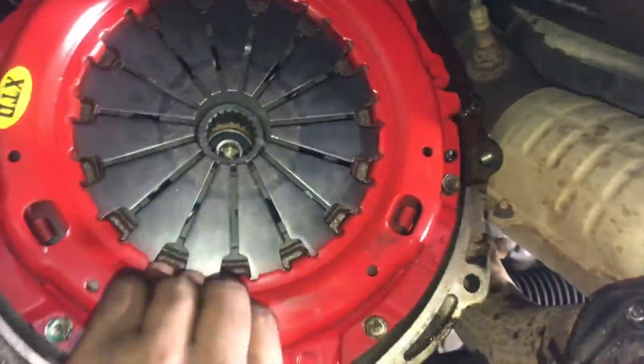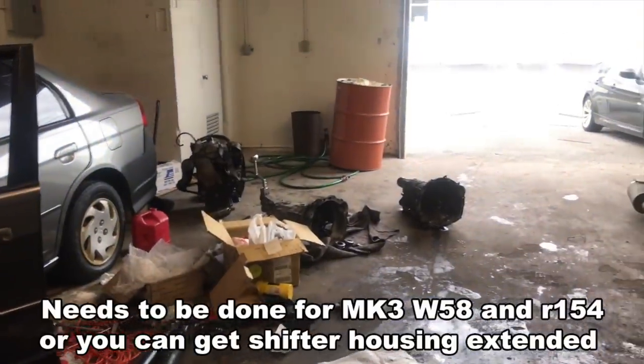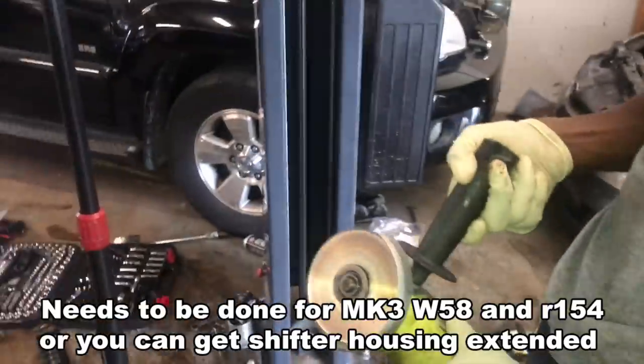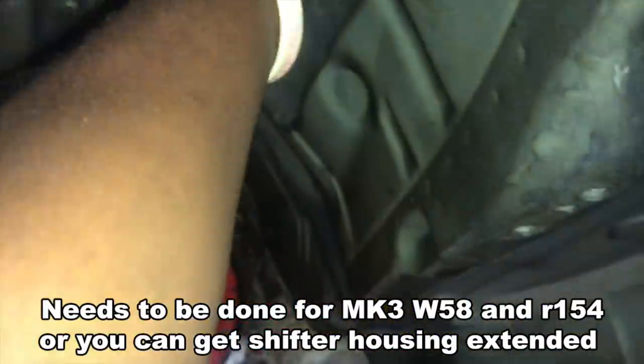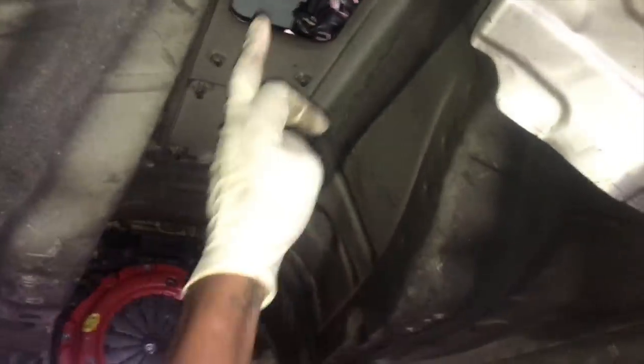All right, so we got the pressure plate on, and it's all tight and secure. So now it's time to cut the tunnel so we can get this transmission to fit, because with the W58, it's not gonna fit. It's gonna sit around here. So we're gonna have to cut it. Gonna have to paint that so it doesn't rust.